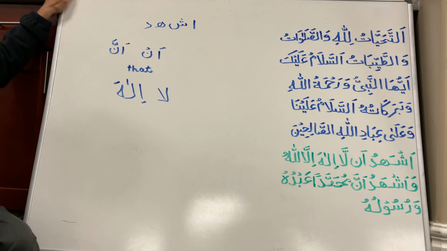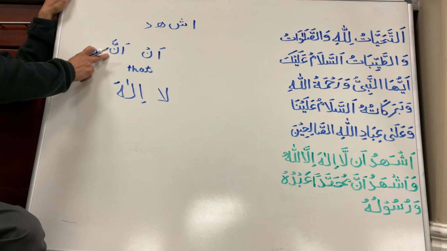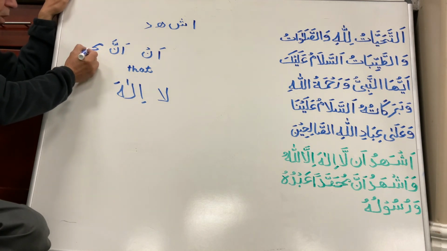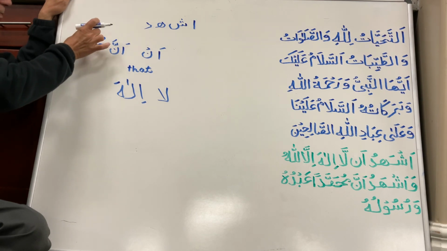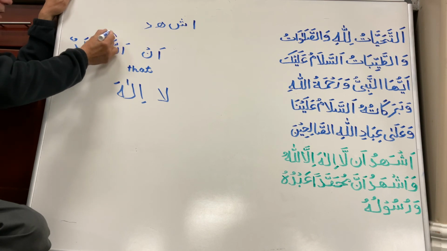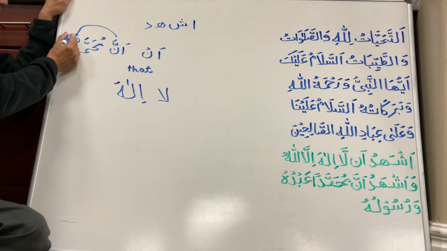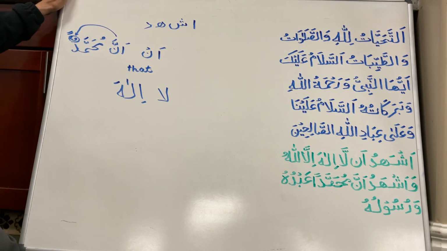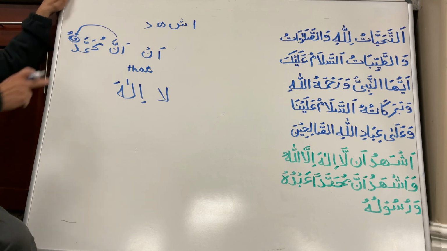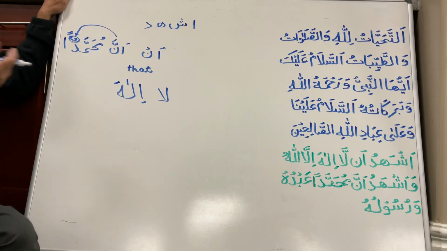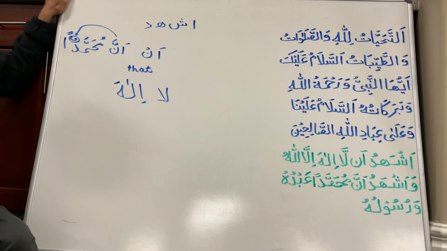Then second part we are witnessing, I bear witness. Anna, this time we are using the full word. That. Anna, when it comes after a noun, it changes one thing. Word is Muhammadun. These are the things that we repeat all the time. Muhammadun is the word. Anna will look at the last letter and change these two pesh as to zabar. So the word becomes Muhammadan. Meaning does not change, but emphasis comes in there. Anna means definitely also. Anna has two meanings. Anna means surely, anna means that. Whichever meaning you apply, by putting the two zabar there and adding an alif, we are bringing the emphasis that Muhammad is the abduhu wa rasuluhu. Okay? So that is the part.